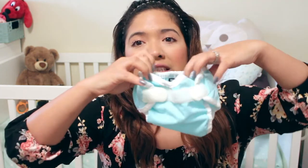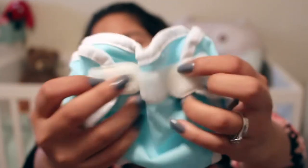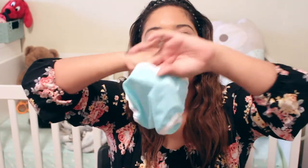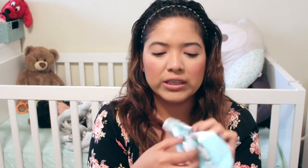I started my baby on cloth diapering as soon as she was out of the hospital, except they did buy us a box of disposables so we used those up — I didn't want to be rude. I got the newborn diapers but even these were kind of big and bulky on her since she was really tiny. These are the newborn size — they have a velcro closure and work exactly like regular diapers.